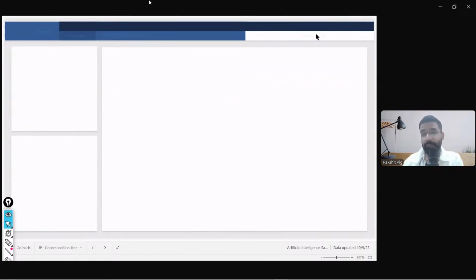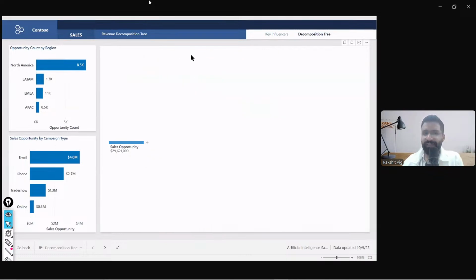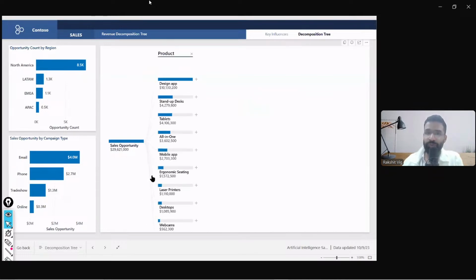We have decomposition trees as well. This is nothing but drill down analysis, root cause analysis, where I can check out the exact reason, right, of a particular scenario. For example, my total sales is $2.9 million. I can get inside this and find out in which product I am selling the most. So I am selling the most in design apps.